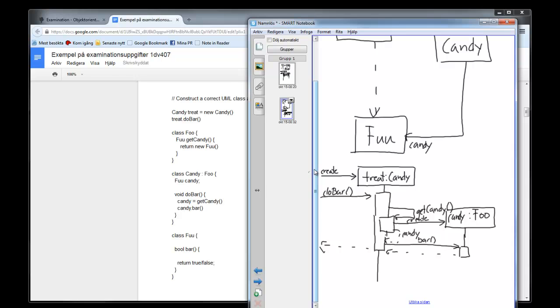I get a question here in the chat. If we use web sequence diagrams that doesn't support anonymous calls, can we fake that by naming the class anonymous? That is perfectly fine. Anonymous client, anon client, anon or something like that, just so that we can understand that it is this example code calling from the outside, so to speak. So that will work just fine.